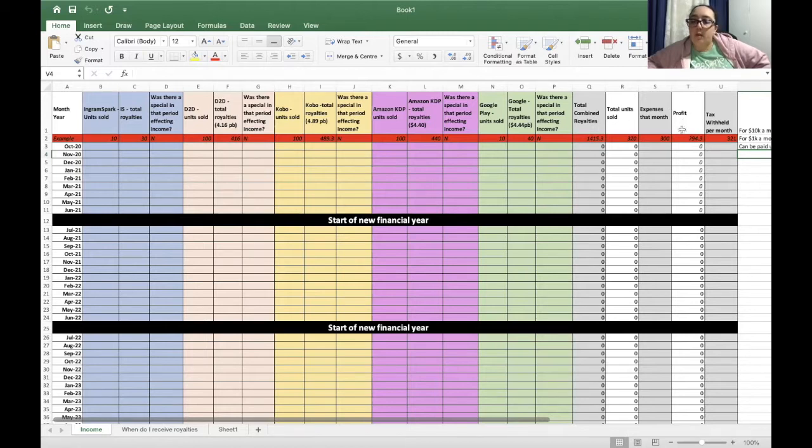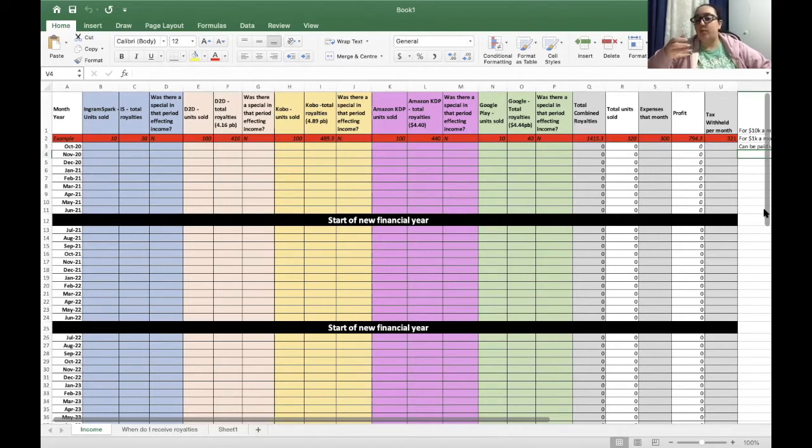So the way the profit one will work, it will take the total minus the expenses for that month minus tax withheld. Because I live in Australia, we have a pay-as-you-go system for sole traders, which basically means instead of waiting until the end of financial year to get a massive tax bill for whatever income you make when it comes to the books, what happens is you set aside every month or every 3 months.